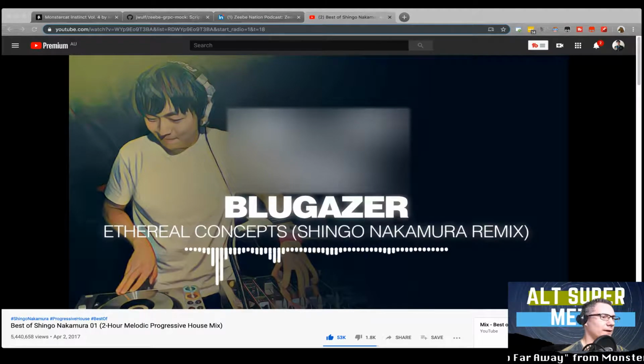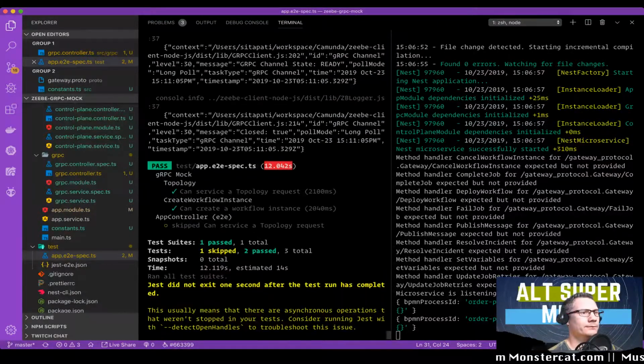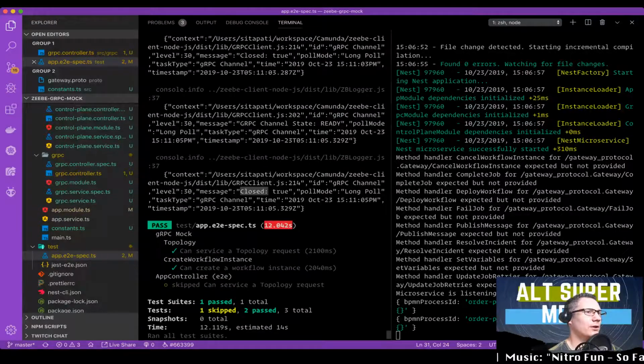Okay, this is what we need to tackle this problem. Okay, so we got some logging here. The gRPC channel is closed. That's what it says. It says the gRPC channel is closed. Okay, let me have a look at the client. Oh, okay, and then there's a 2-second timeout on that. After it's done, yeah, okay, I remember testing that.